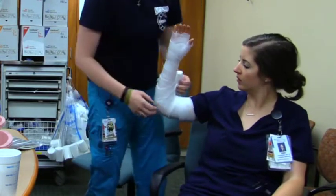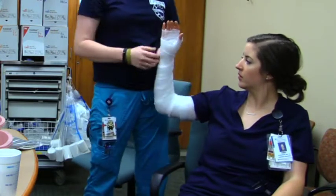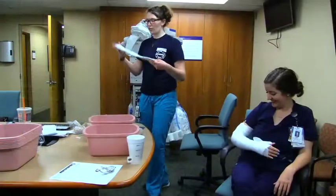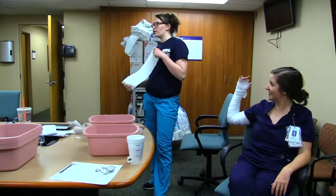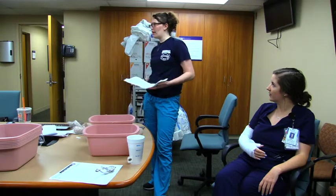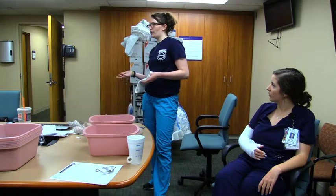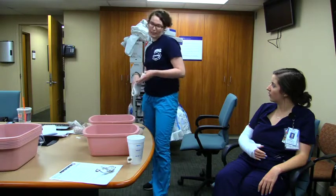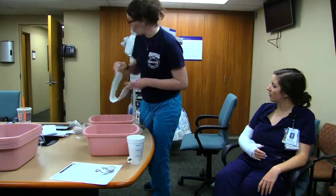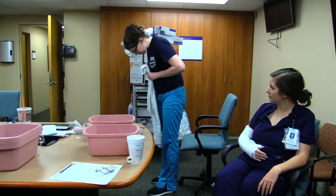Then back around. I usually go there and back so that it's double layered. Usually in the rooms we've got a sink, and I usually just run it under the sink because you don't want it completely sopping wet — you'll be there all day waiting for it to harden as you mold it. But since we don't have a sink in here, I'm just going to dunk it in the water and bring it out.